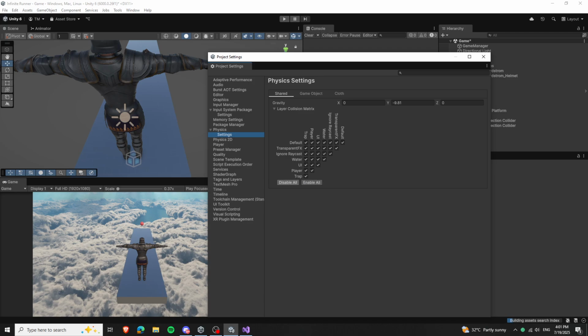Now we can go in the settings, so project settings, physics here, and we disable. So let's just disable everything, or not everything actually. The player should only interact with the traps. So player with player no, player with traps yes. Let's see, traps with traps. I don't know about that.